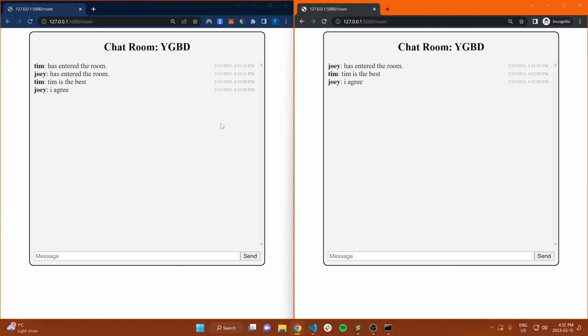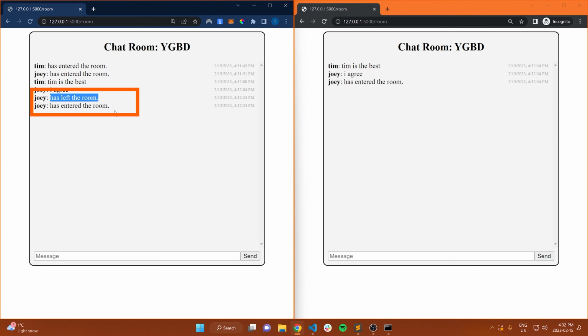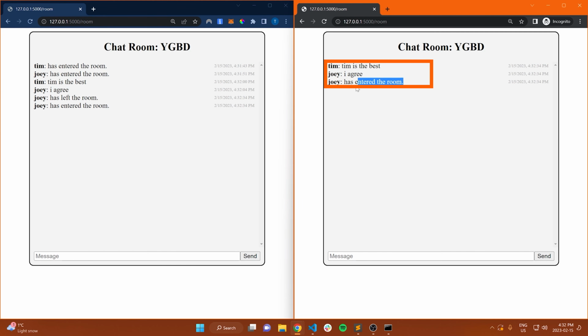One also important thing to note here is that if I refresh the page, I actually disconnect from the chat room or the socket, and then I'll automatically reconnect, but I'll still have a history of all of the messages because we're saving those. So notice if I refresh here, it says that I left the room, and then it says that I joined again because I left and rejoined instantly. And then it says here that I've entered the room. And just in terms of the message history, we can see everything that was sent.